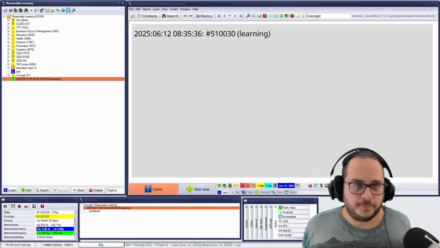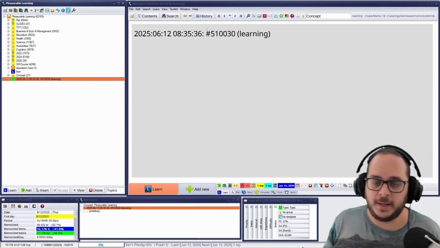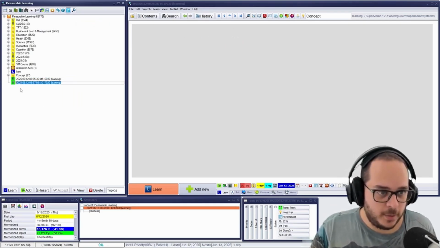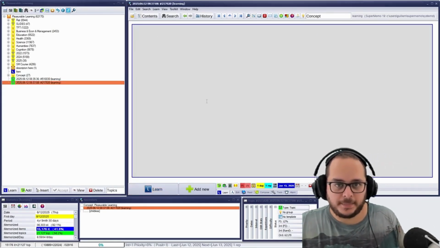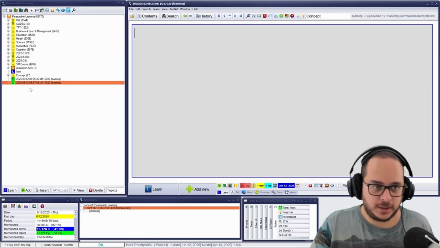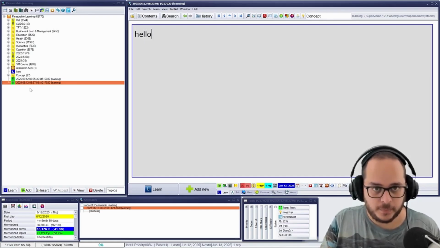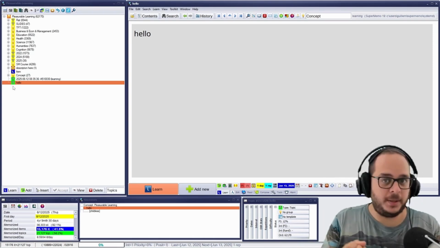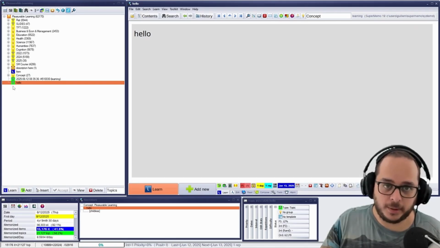But now we did some trickery, because that's the automatic name, and this happens when it's empty. When I create something new, do you see now it's 2 minutes later? Okay, and in this case a vacant number has been reused. That's why it's lower. Okay, but this is empty. That's why it's using the placeholder. Meaning that if I put something like hello, now it becomes hello, because the automatic titling is either a placeholder if there's no text, or gets the text from the first HTML or text component.